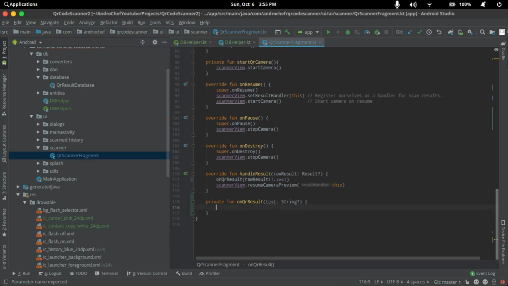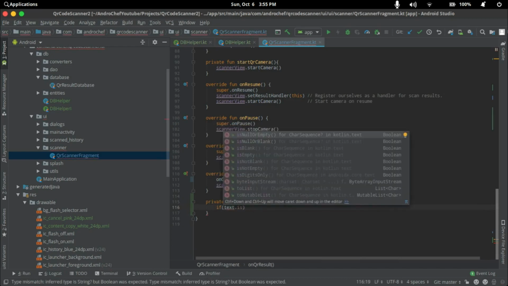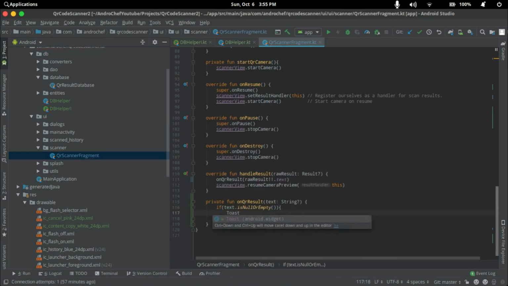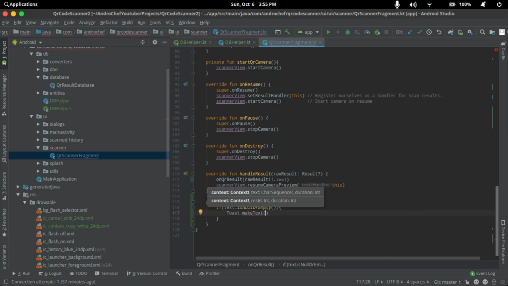So in this QR result, we will check if text is null or empty, then we will show the toast: Empty QR code.